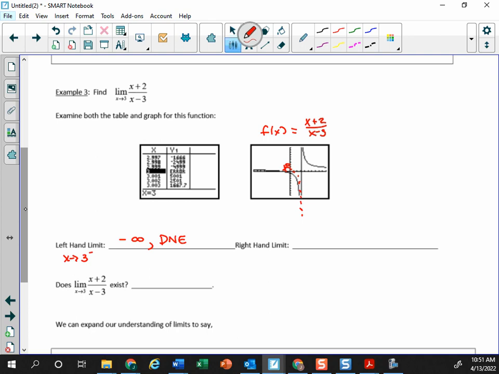What would we say for that one? Yep, infinity does not exist. Again, you're telling me the direction, but I know that's not actually a number. And that was as x approached 3 from the right. So what do you think the general limit as x approaches 3 is? Does not exist. No, it does not exist. Now, if they had both been going the same direction, like if you had an asymptote and both sides went to infinity, then again, I'd like you to say infinity, comma, does not exist. We know they both go the same direction, but that's not actually a number.